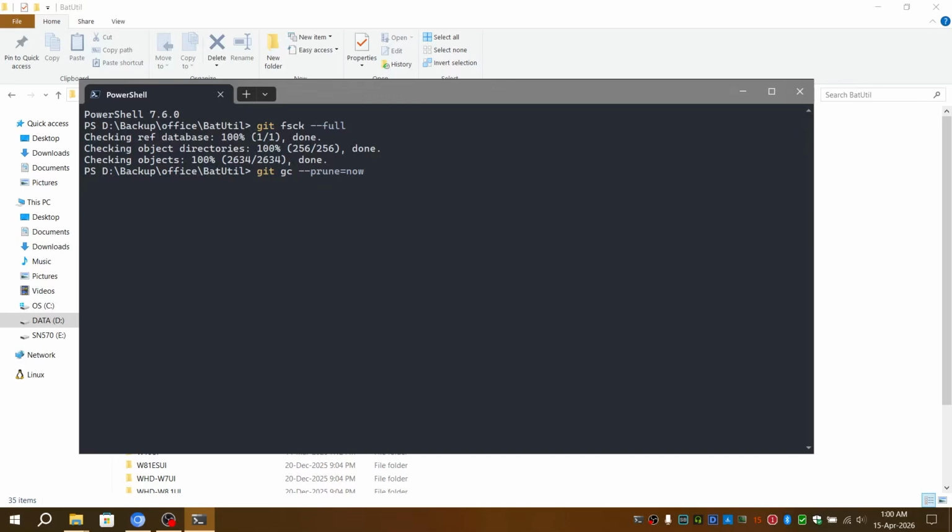Do note that GitHub, GitLab and all the repositories have their own maintenance cycles that run every month or every week or every year to keep repositories in tip-top condition. So what you're doing is there will be no changes that are committed, everything stays within your local repository, as you can see now.